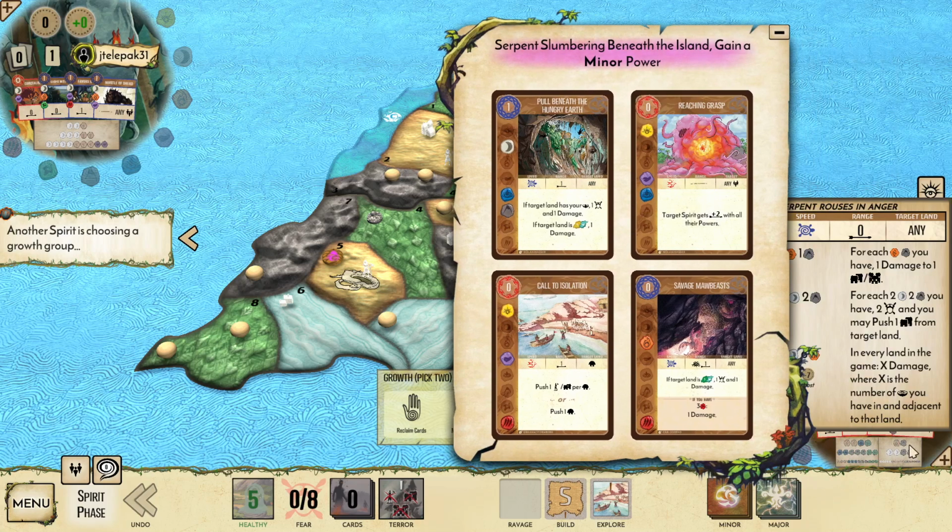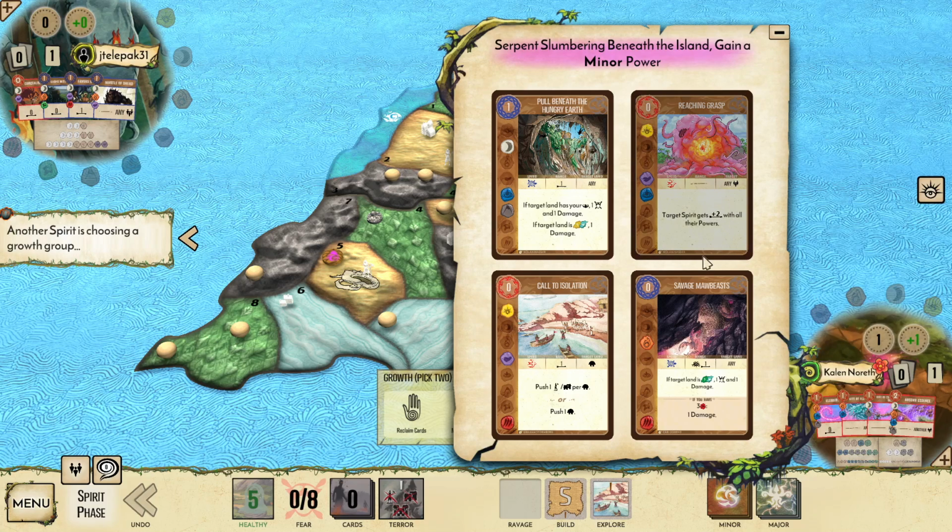Reaching Grasp is often useful, and on Serpent is actually really interesting because Serpent Rouses in Anger is a range 0 power. So if you can use Reaching Grasp, you'd rather have another spirit use it on you because you're pretty constrained on card plays early on. But Reaching Grasp is really useful if you get to the late game where you can play a bunch of cards at once. Call to Isolation is a great card in general.